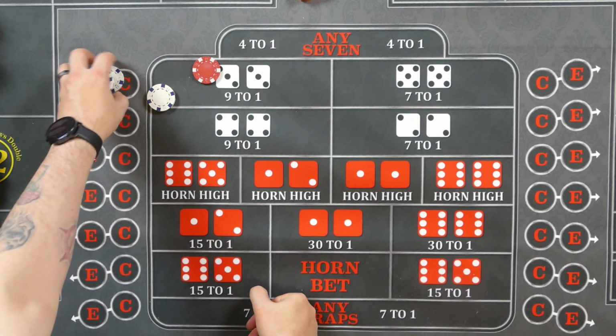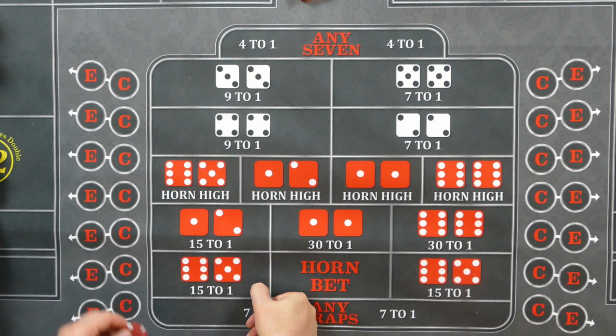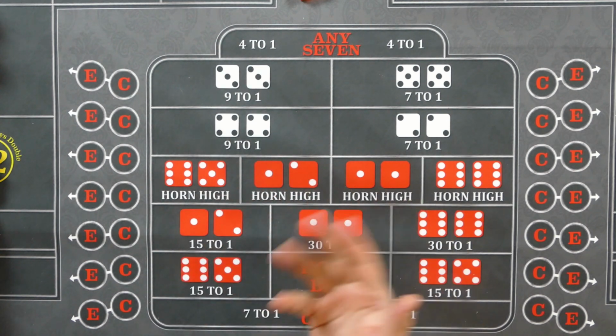Last one I'm going to cover on this video, 7-11, because this is another common one on a come-out roll. It's very common for players that are betting the don'ts because they lose on a 7 or 11. So they'll bet the 7-11 to kind of hedge themselves. $2 minimum because, again, $1 on the 7, $1 on the 11. It's 2 different bets.